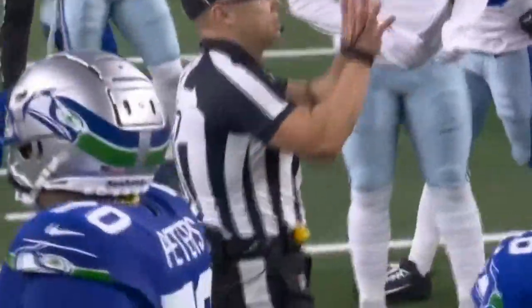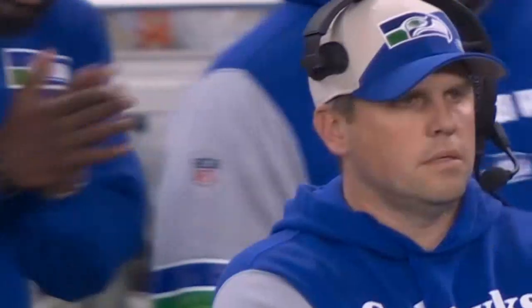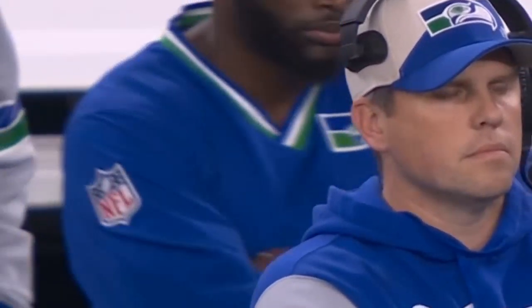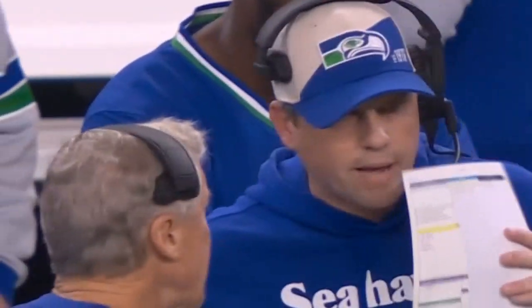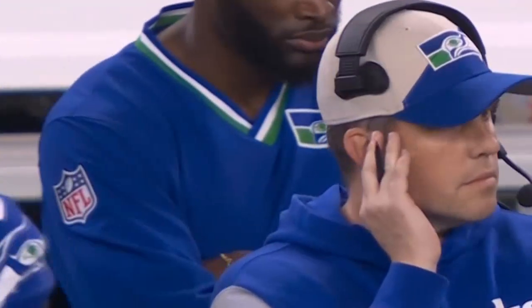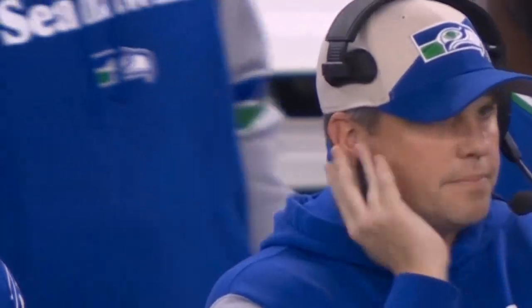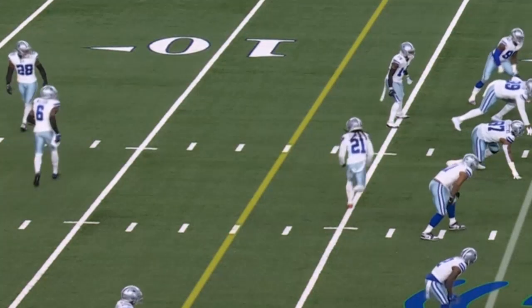This Seattle offense, which has been struggling the last 3 or 4 weeks, they have got to be proud with how things are happening right now at the line of scrimmage. Again, on paper, it looked like a huge advantage for Dallas, but Shane Waldron right now, between the pass game on 3rd down, enough for the running game, giving them a chance here at 3rd down and medium.